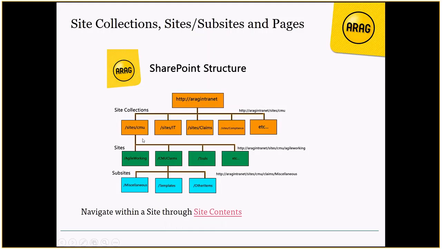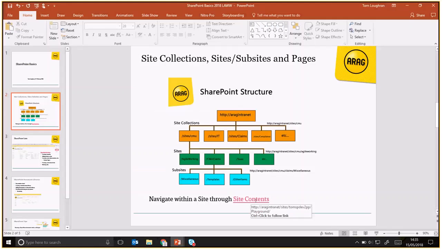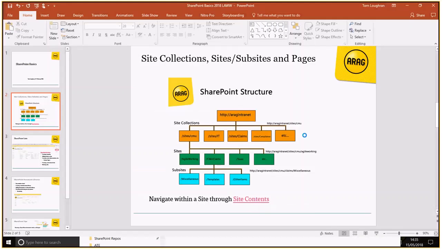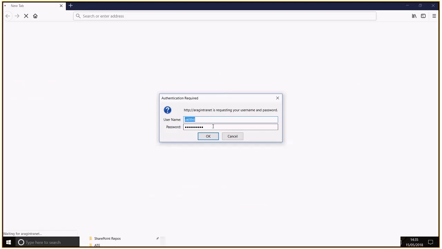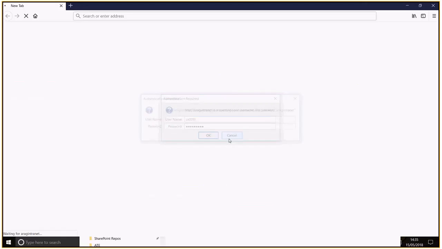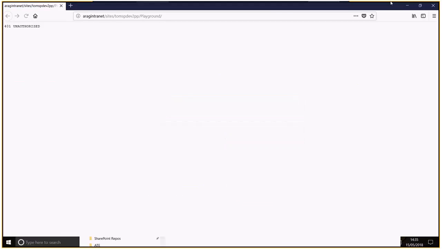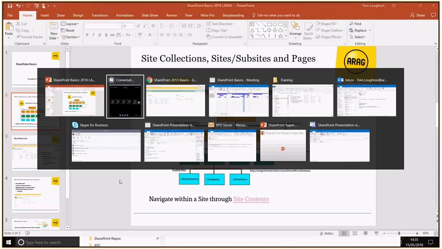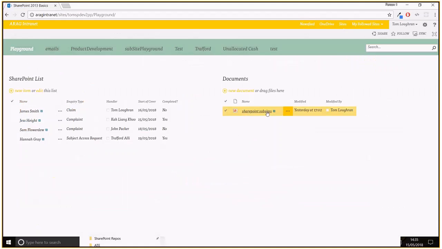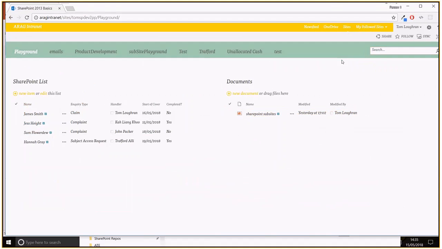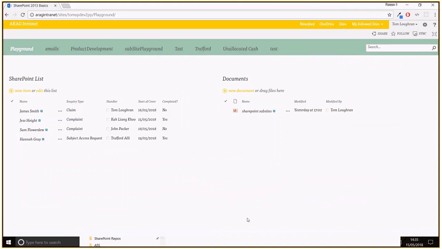So to start with, I'm going to go to this page that I'm going to be using as my example. I was trying to open it. Okay, one sec. Okay, so this is a SharePoint page that I'm going to be using as an example, and it is very much almost identical to any of the other sites that we have.